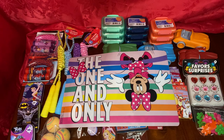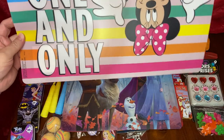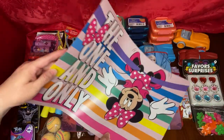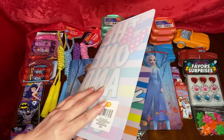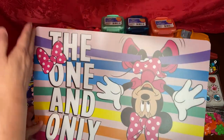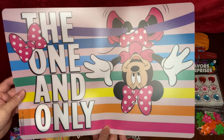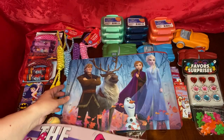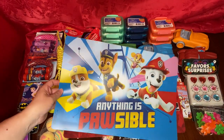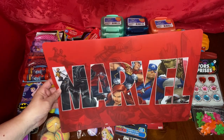I was so excited when I went to the store and found these placemats. We were talking about placemats so that the kids can play with their toys or with their Play-Doh. These are real thin, hard durable plastic, which could also be cut into threes. It fits this way but it doesn't fit the long way. There's Minnie Mouse, Frozen, Paw Patrol, and Marvels — there were a few others but these are the themes I have.